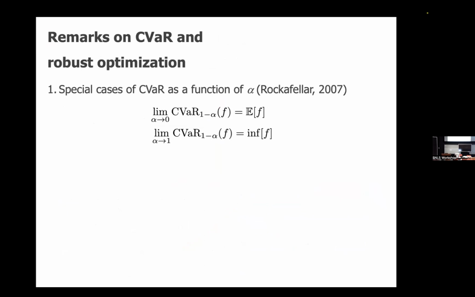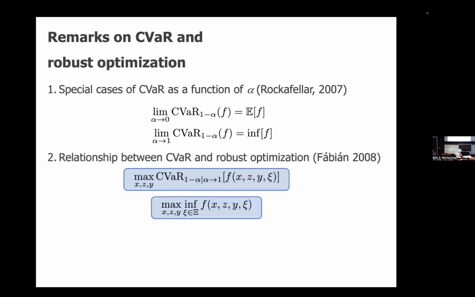So our motivation was that, in fact, you may have a robust optimization formulation, but you can also have a stochastic programming formulation using the CVaR in the objective function. And what we know is that when alpha goes to 0, the CVaR goes to the expectation of f, and we recover the function where we have the expectation of the profit. But when alpha goes to 1, then you have the infimum of the profit, which is very similar to robust optimization. So what we were curious about was what type of results we obtain using both approaches, and how they behave computationally.